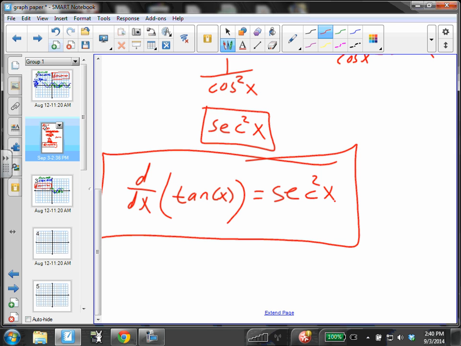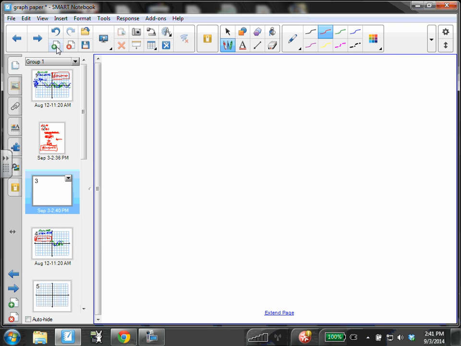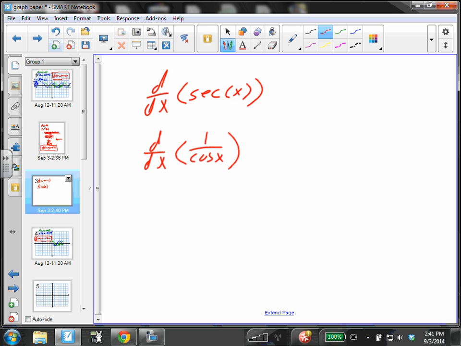All right, so let's pick another trig function here. Secant. So let's actually do secant now. d/dx of secant x. We want the derivative of secant, but we don't know how to just do secant by itself, so we're going to derive it. We want to use sines and cosines because we know those right now. Remember, secant is the same thing as 1 over cosine. And now I'm going to take the derivative of 1 over cosine using the quotient rule.